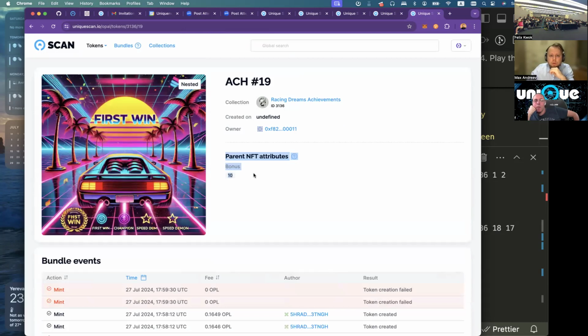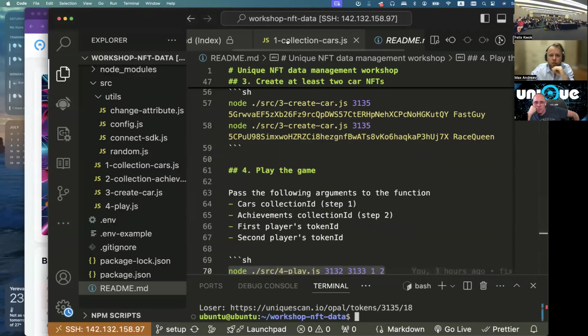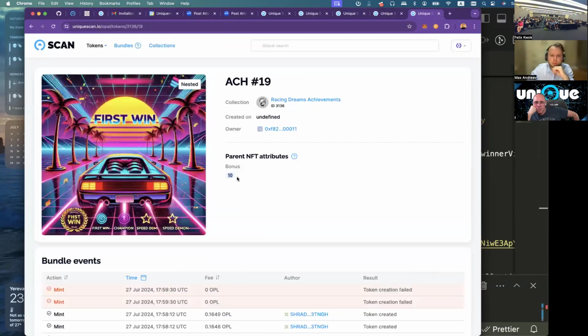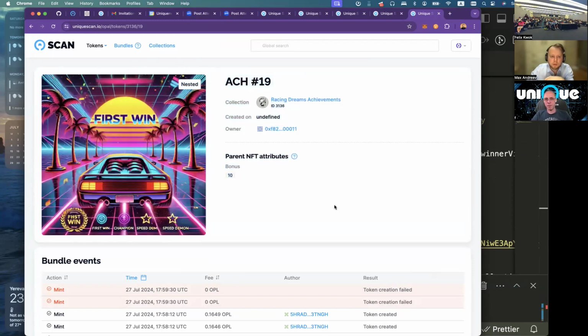For example, for this first win, we have a bonus of 10, and you can easily receive all the bundle using our SDK, and you can, for example, sum this bonus and create a more powerful token that will win more races. It will be faster, maybe accelerate faster, something like that. Any logic you would like to implement is possible.